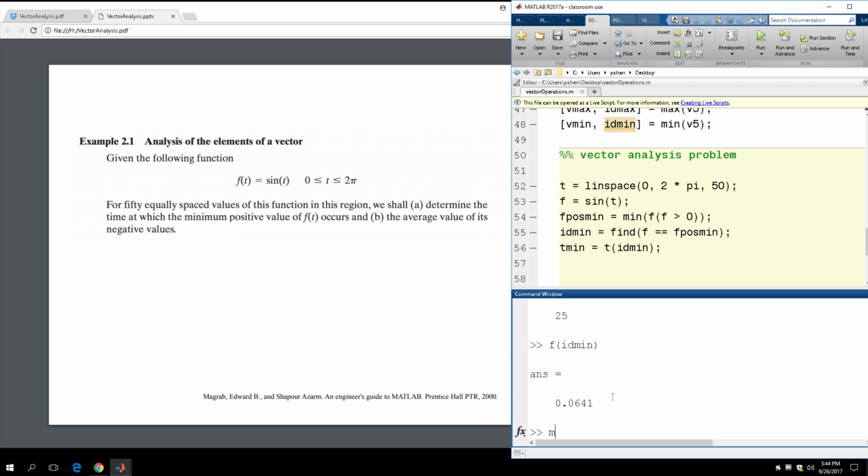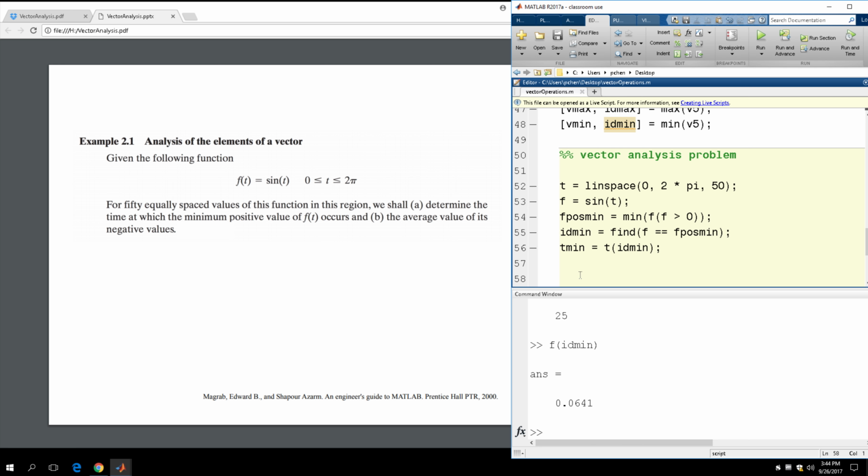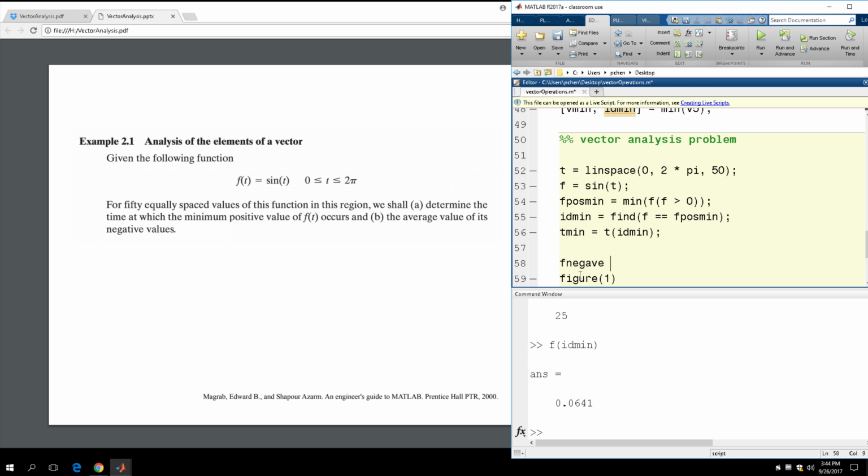So we're going to go f neg ave, the average. Negative average is going to equal mean of f, where f is smaller than 0, that's going to be our condition. At this point, we have completed the calculation of both questions.